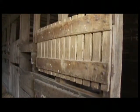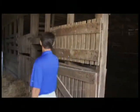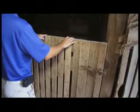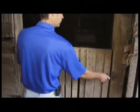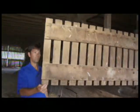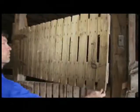The doors have two halves to them, a lower half and an upper half. When it was being used for cattle, you only closed the lower door. That was the only one necessary to be closed. But if you're going to contain a horse who's pretty nosy and has a long neck, you would have the option to close both doors. And that would give you a more secure stall area for a horse. The barn is not that big. If you look carefully, you'll see it only has a total of 8 stalls, but they're very roomy.